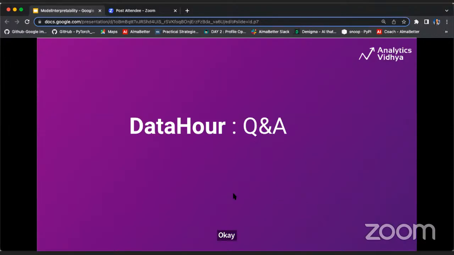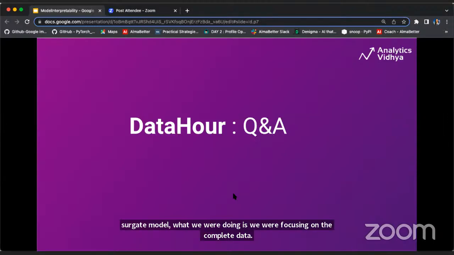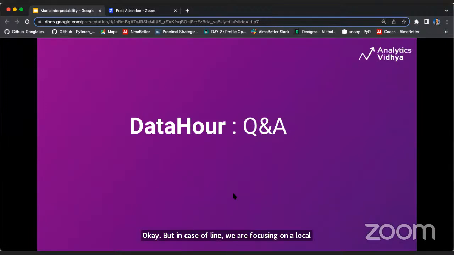Lime is not clear. Could you please explain it again? So I can explain it to you here. Lime we studied after the global surrogate model. You can just remember it like this. In case of the global surrogate model, we were focusing on the complete data. But in case of Lime, we are focusing on a local surrogate model, that is, a single prediction. In the global surrogate model, we focus on the complete data prediction that we have. If you compare with the global surrogate models, you will be able to understand Lime more clearly. Definitely, you can refer to more online articles for reading through this.